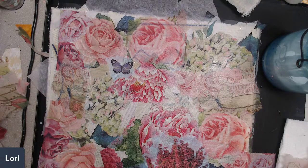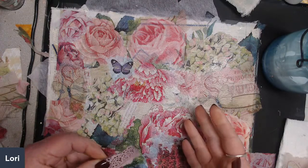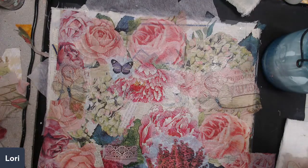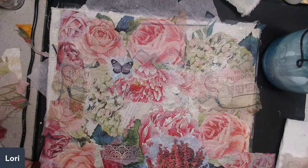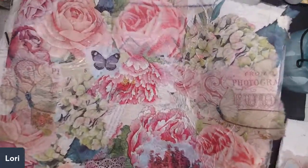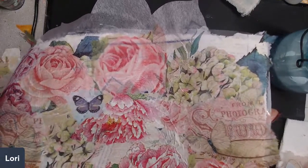And the other thing that Gayle mentioned was after it dries, if you see something, a gaping hole or something you don't like, no big deal. Go back to your work area and add something on top. That's okay too. All right, so now that I have this on this piece of transparency, I can pick it up and move it. So I'm going to take this into my kitchen and put it on the counter, and then I will be right back and we'll start another one. And I think I might go with the Jane Davenport napkins because they're way cool. Way cool.